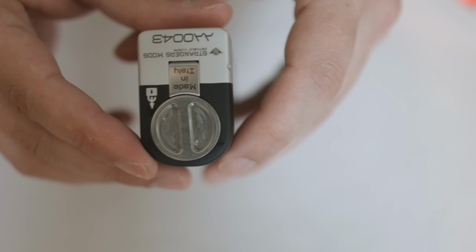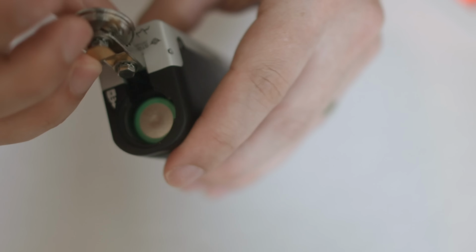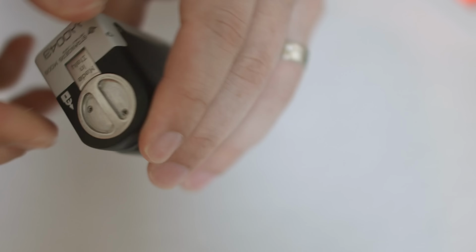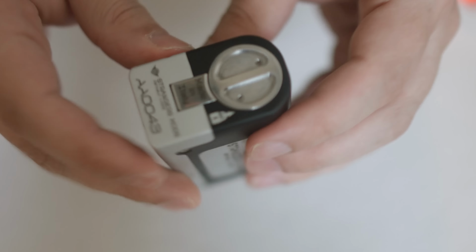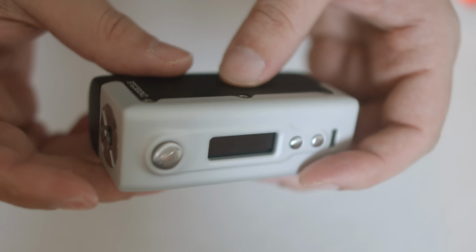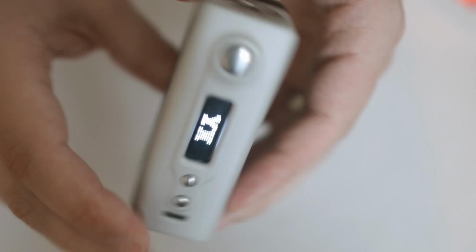The battery cap is fixed. It's basically fixed to the mod itself via this catch. Twist. It comes undone, obviously. Remove your battery and then push down. You've got a little catch and twist to close it. It's quite strong as well. You do need to give it a good push down to get that to catch on. Let's turn this thing on.